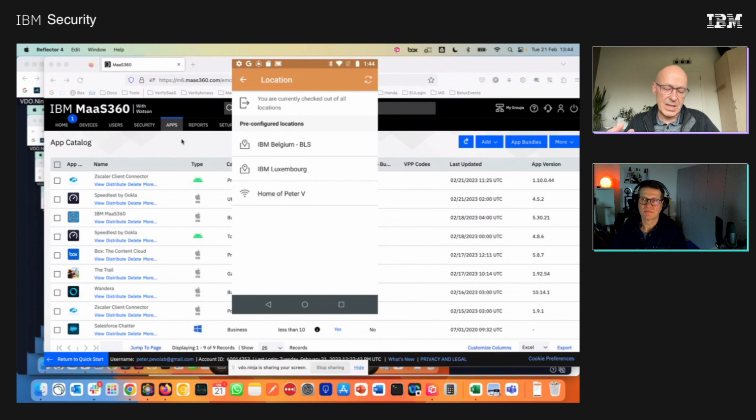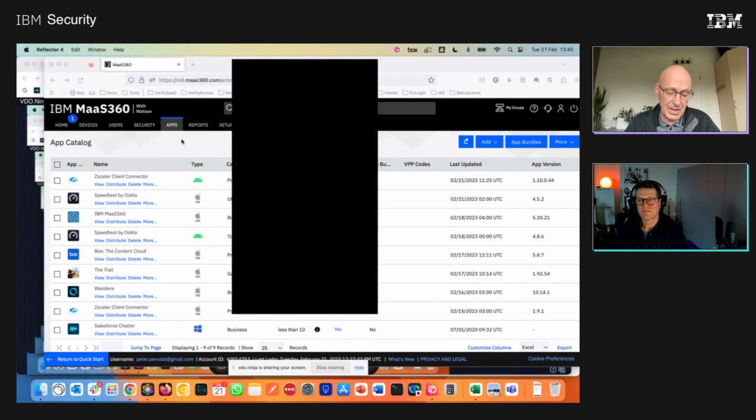What does it mean? It means that you can, in fact, put a policy depending on where the user is at. For example, if he's in Belgium or in Luxembourg. I know this is for highly regulated things, of course, and you shouldn't bother too much. But in some industries, it's pretty important where you are, and what policies are applied depending on your location.